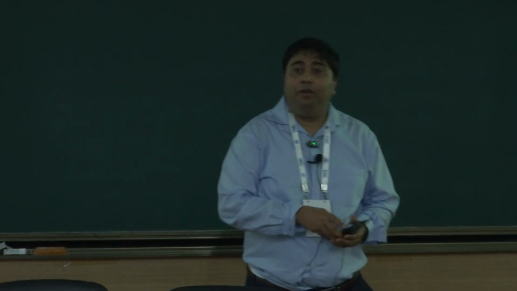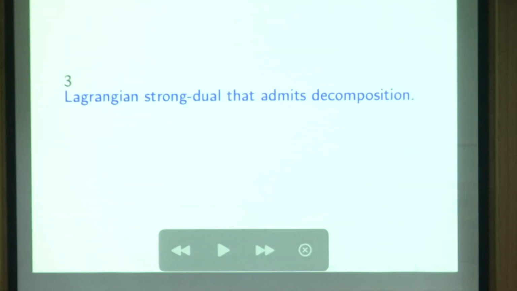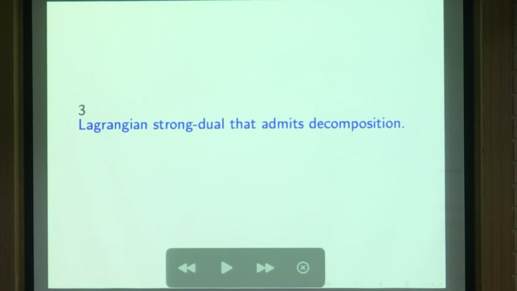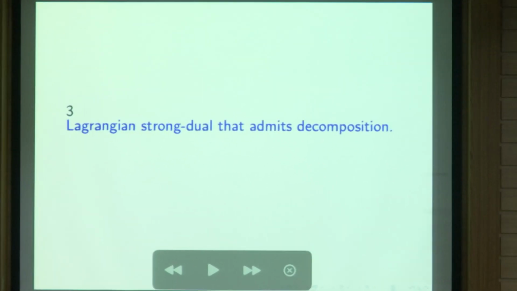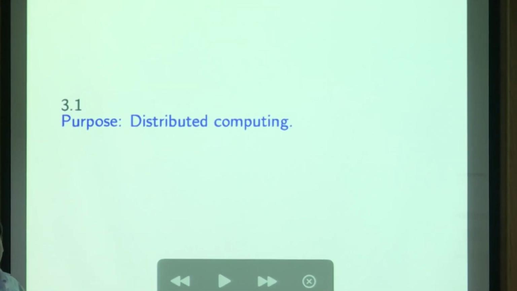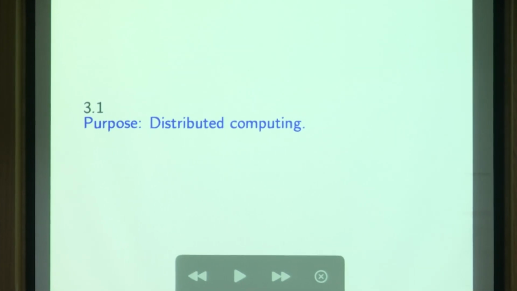Okay, all right, so let me go through the other part. Some of you might have seen this, but the next part is sort of new. I'm presenting it almost for the first time. Now I go back to this augmented Lagrangian story that we started, but I want to give it a fresh look. And now the purpose is different. The purpose of the previous part was sensitivity analysis. Now I really want to think about distributed computing.